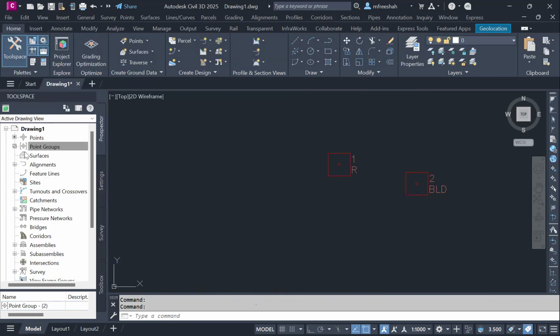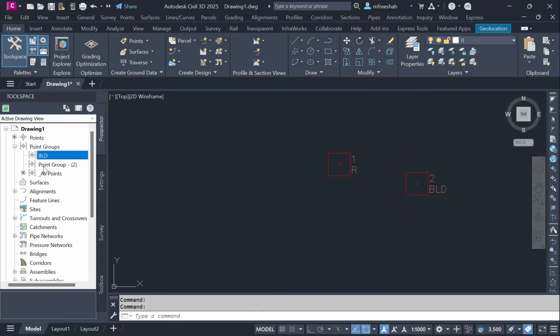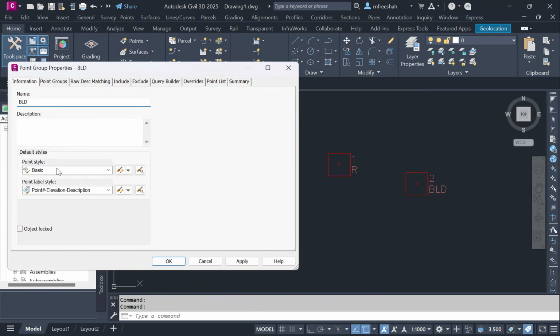You can see that you have Point Group 2 and building. So you can activate some points or transfer some points or import some points to a specific group, and every group you can handle based on the point style you want and the label you want.